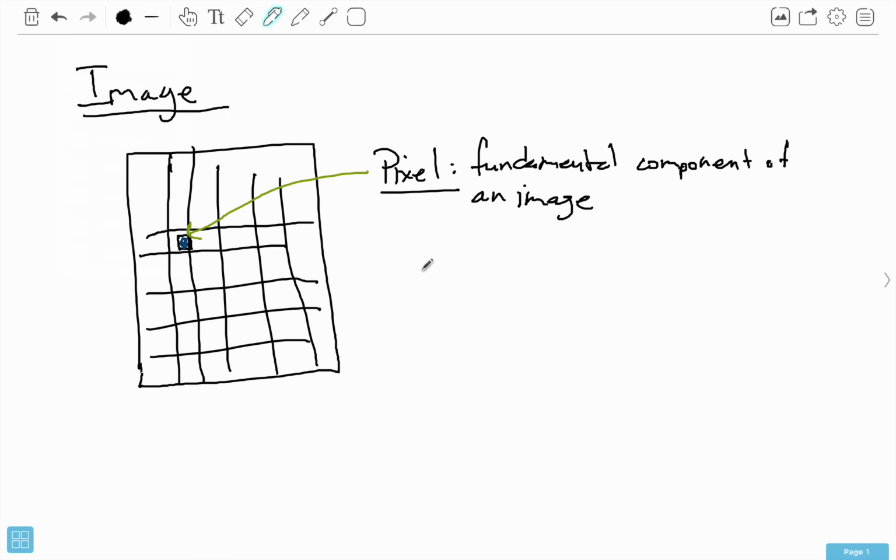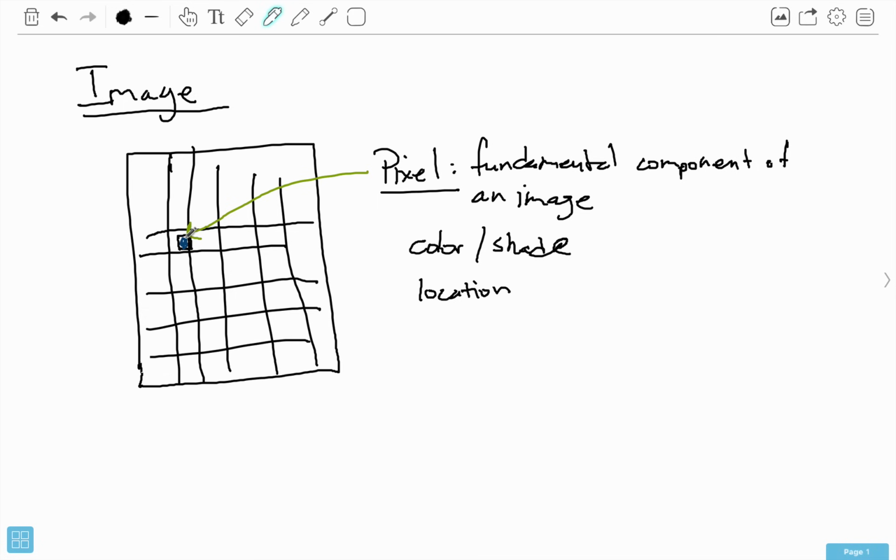Pixels can have a few characteristics, and I'm just going to list a couple of them. In particular, pixels have color or shade, and the color is kind of self-explanatory. It just tells you what color that particular pixel in the image is. And also, equally importantly, they have a location in the image. So this pixel is at a particular location in the image, and then it has pixels that surround it as well.